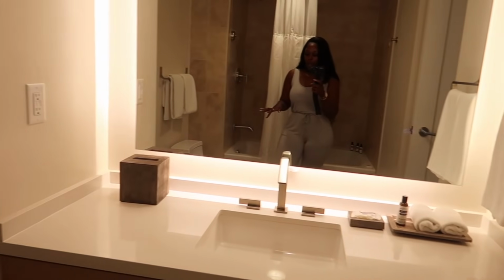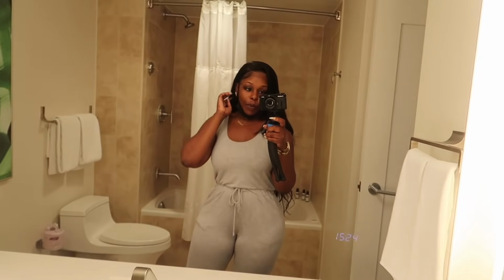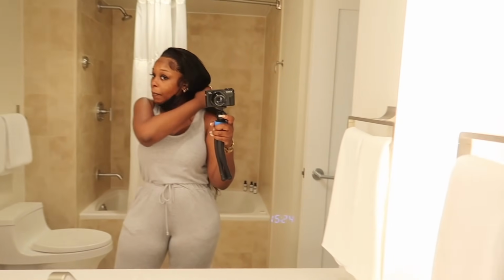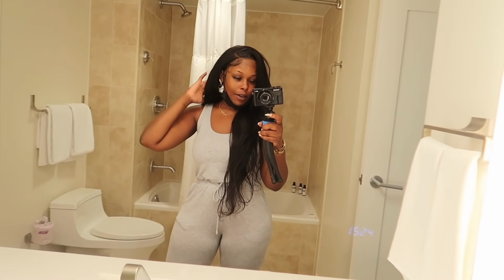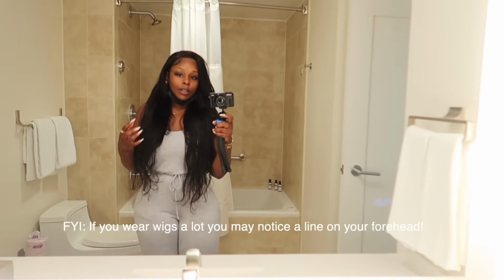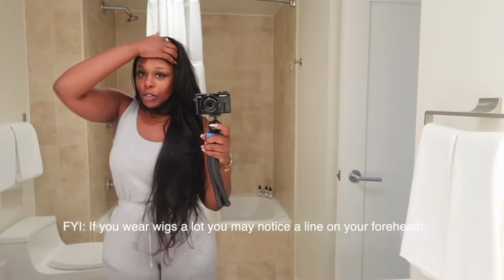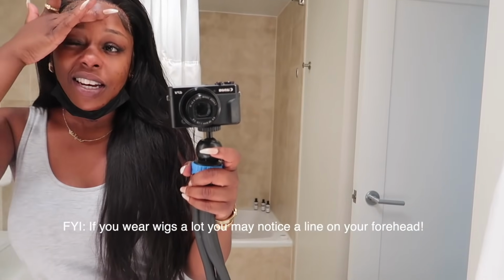Anyway, so here's the bathroom. Very nice. It's spacious AF. You guys see my airport outfit today. I keep it real simple. The wind outside is so windy, guys, and it's humid outside, so this is a hairstyle I got done by Kyle Effect. It's a body wave texture, but I'm going swimming, so I'm gonna wet it a little bit in the water, but try to keep my forehead right, because we are going out to dinner tonight, so I'm gonna add some moisturizer on my skin. Oh, look at my skin looking good. And then you guys see the lashes.